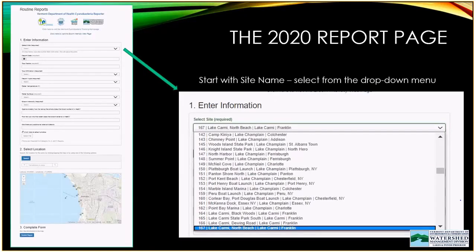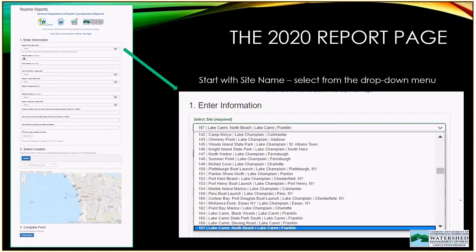All right, so let's assume you've clicked now on submitting a routine report. You'll see the image on the left. You'll see that view when you click on the page. It gives you the opportunity to enter specific information, and then as you can see at the bottom, you'll be selecting your location and checking where it is and verifying it on the map.